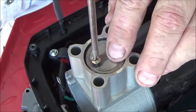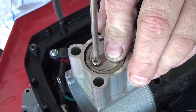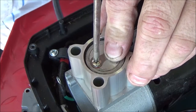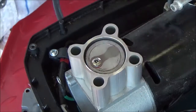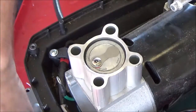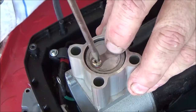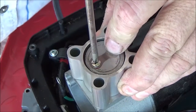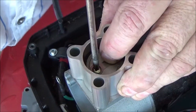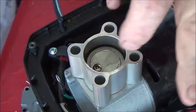Kind of get it lined up the best you can. This one doesn't have a locator like this one. See how this one's got, it sets in a saddle. It's sitting flat. Go ahead and push it down.